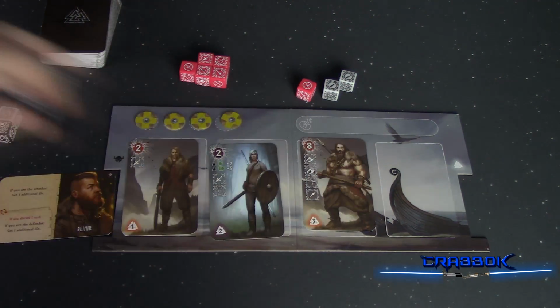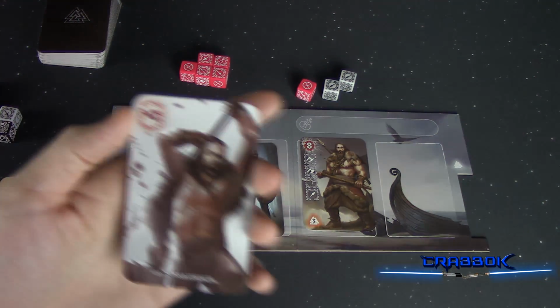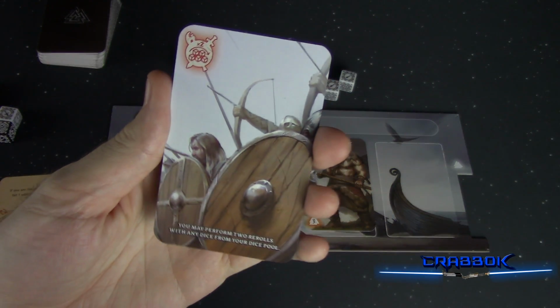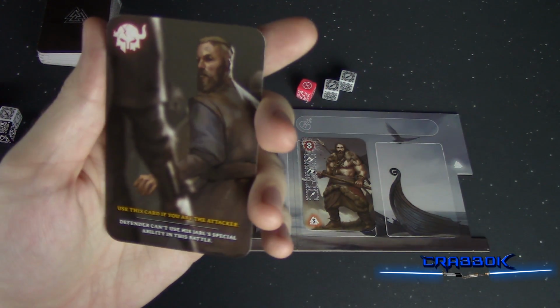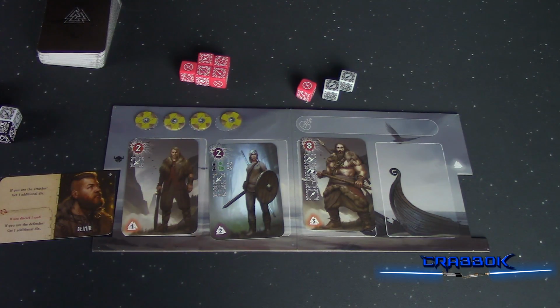And then maybe I play a combat card. I might play something like this, which is going to add 2 to my strength. Or I could play a combat card like this. This is going to give me 2 additional rerolls, without having to spend a die to do that. Or I could play a really nasty card like this that says I can only use this card if I'm the attacker. The defender can't use their Jarl's special abilities, which can be particularly nasty. And there's all different types of cards I could play.